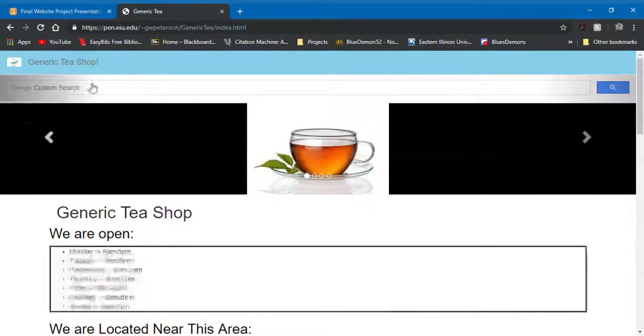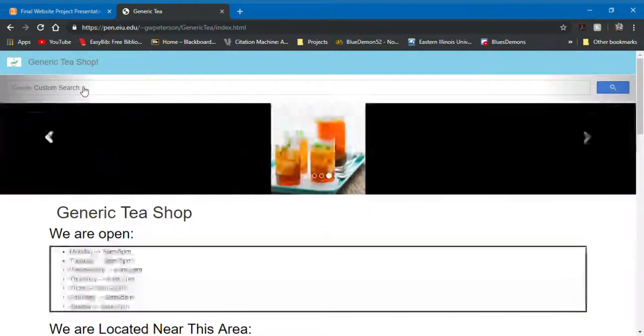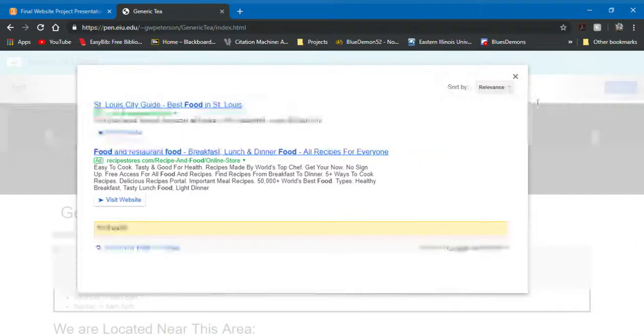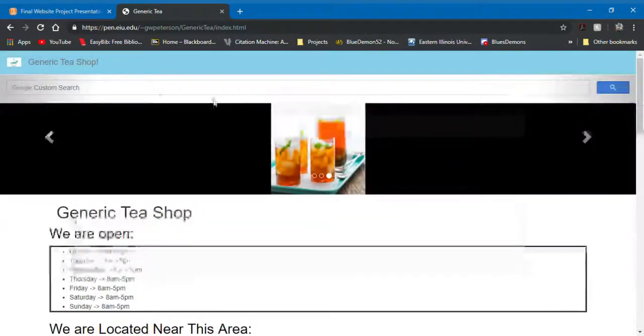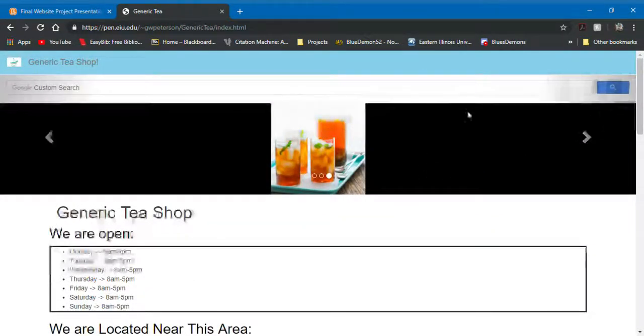So in addition to that, I have the Google search bar here used to search for things. First click was kind of awkward, sorry. So you type in food, and it shows you some food, some Google searches, some ads for this page because there's no results for it. So I'm going to click outside of that to get out of there.